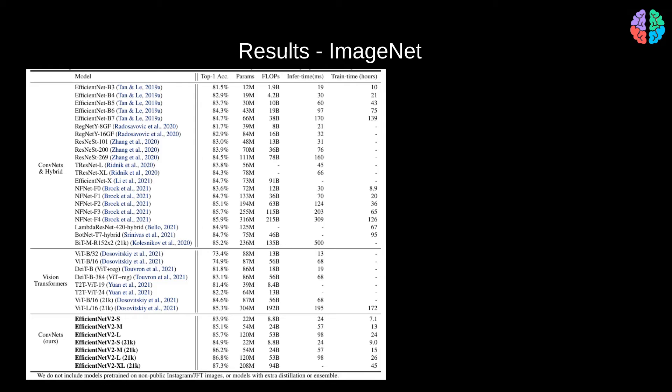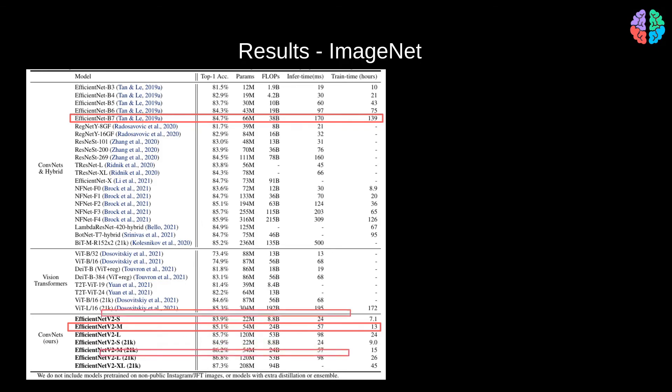This is an extensive comparison of EfficientNet v2 against all the state-of-the-art. If we look at these two lines, that gives a direct comparison of the EfficientNet v7 model versus the proposed EfficientNet v2 medium-sized model. We can see that the accuracy is not only better, but the training time is significantly less. Another thing they mention is that the EfficientNet v2 performs better than the Vision Transformer. Vision Transformer has been quite promising in the recent past as models that could potentially replace convolutional networks.